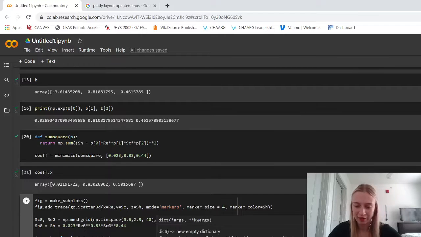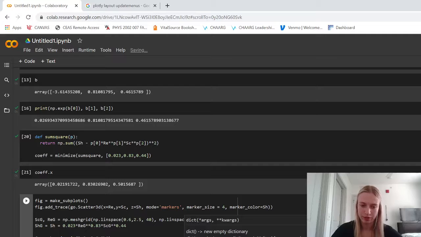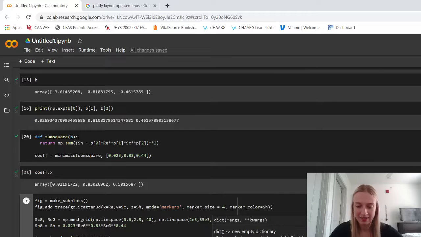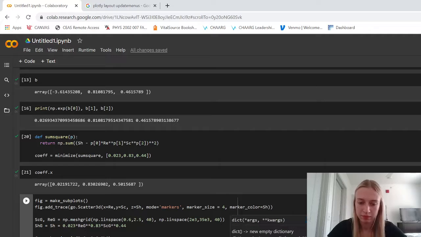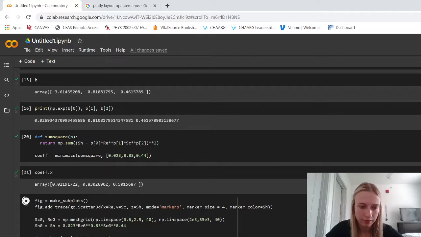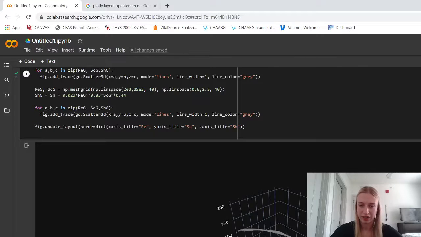The y-axis title is equal to the Schmidt number, and then the z-axis title is equal to the Sherwood number. So after we do this, I'm going to hit Shift Enter, and this should generate our plot.